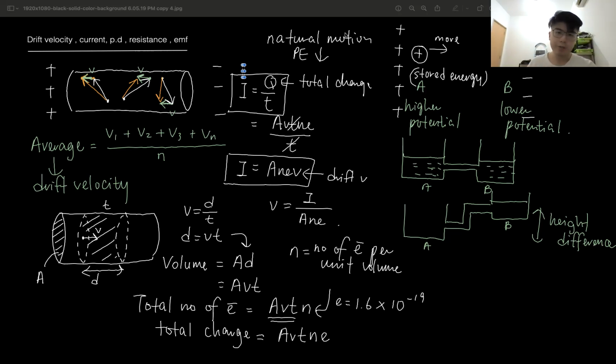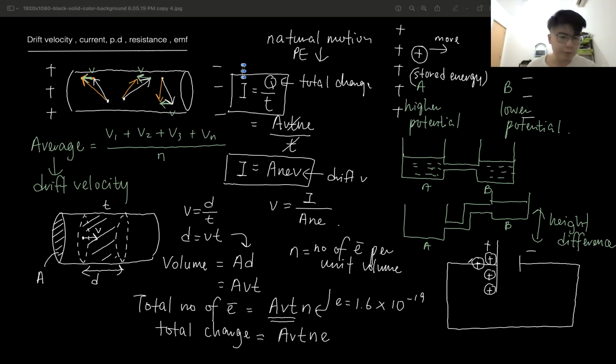Now, you see, the battery has two terminals, positive, negative. At the positive terminal, it's all high potential. So all the charges stand by here. They have high stored energy, but they cannot go anywhere because there's no path, right? But the moment you create a path, you put a wire connected to the negative, you have created a potential difference. By joining the high potential to the low potential, you have created a path for the charge to flow. So the charge will take the path because there is potential difference.